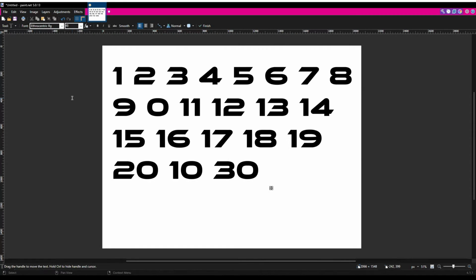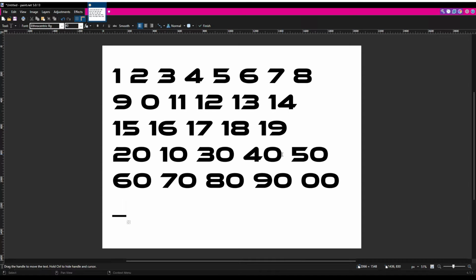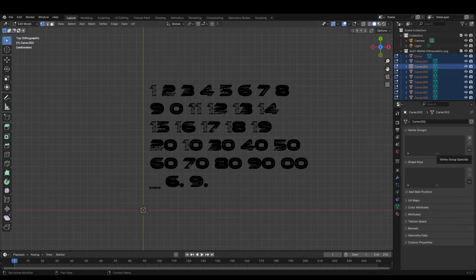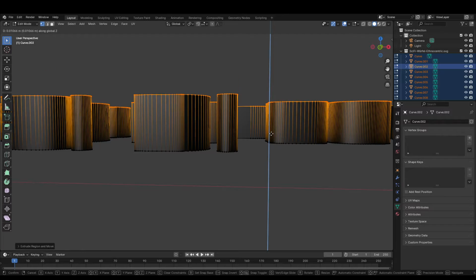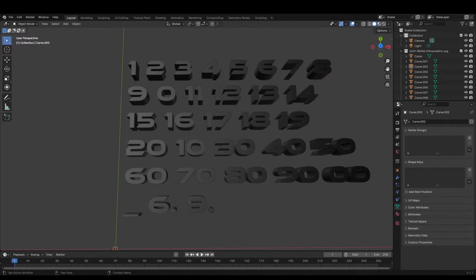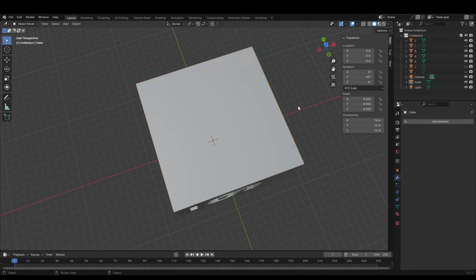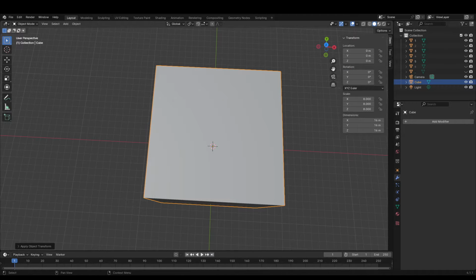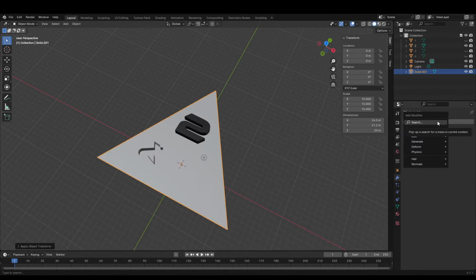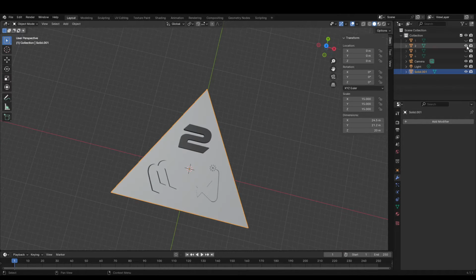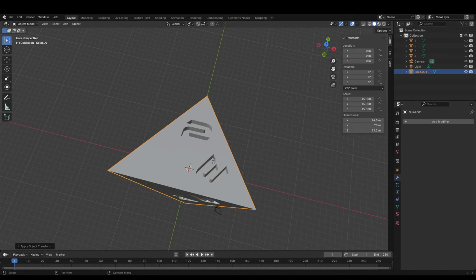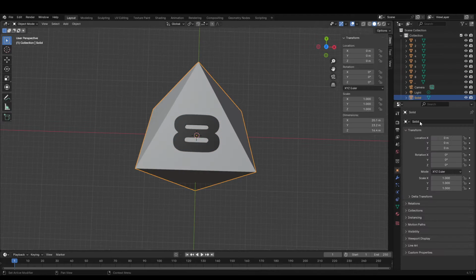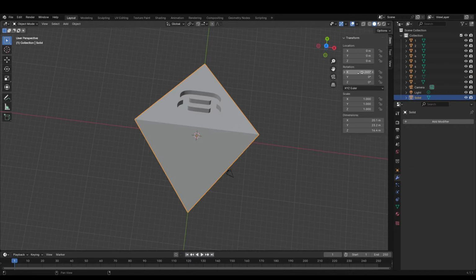After spending a lot of time searching for some nice fonts for the dice which are free for commercial use, I decided to go with a more sci-fi-ish look for the first set. I made a scalable vector file with all the numbers I need, imported them to Blender and created meshes of those numbers. To put the right number onto the right side of the dice, I followed a tutorial which I will link down below.